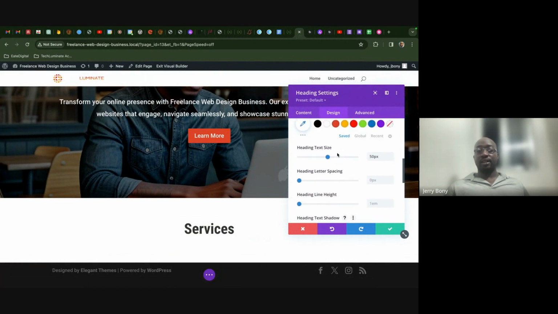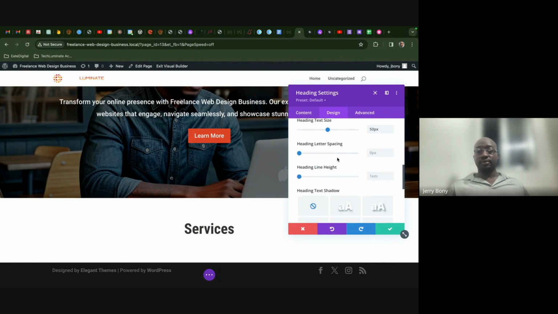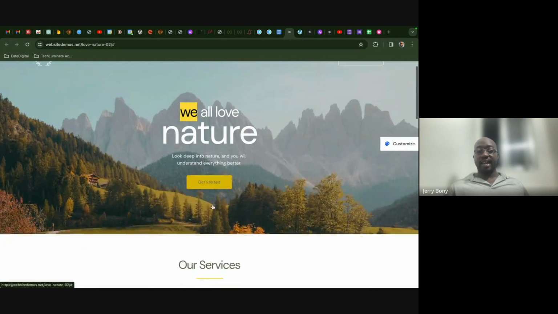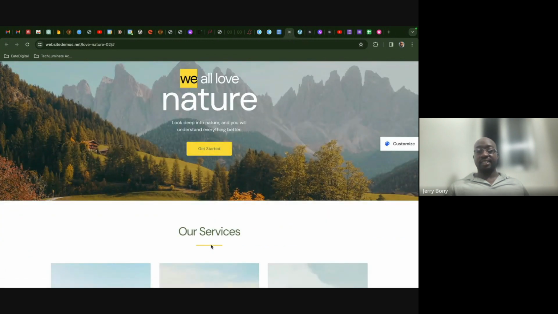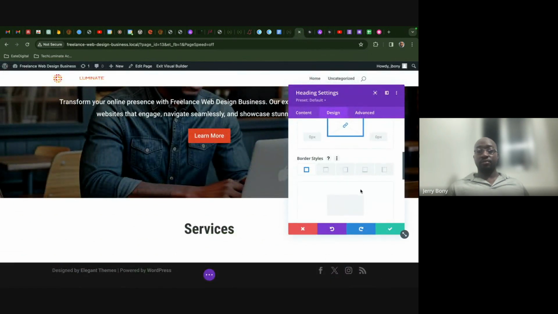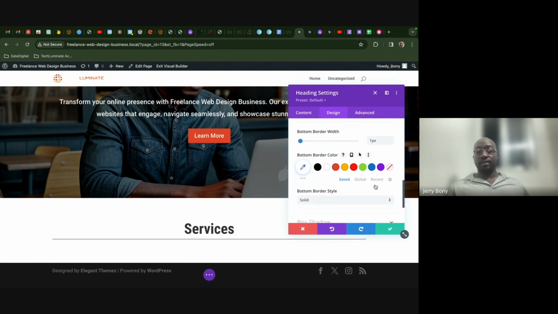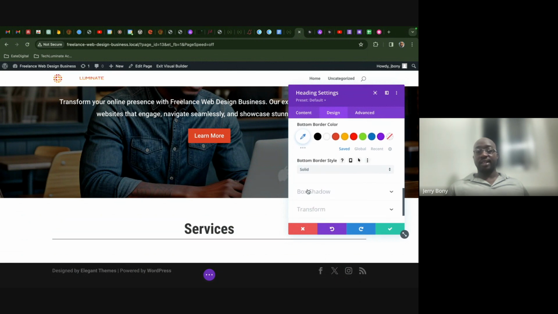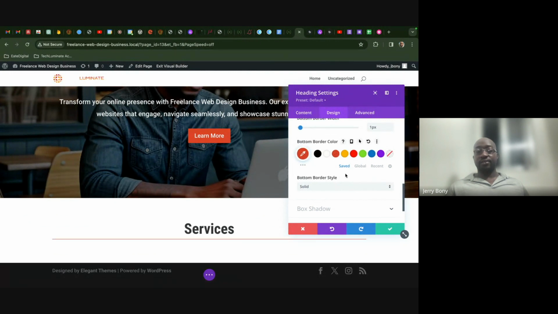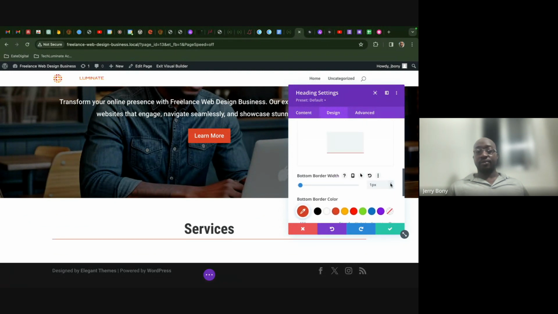I'm gonna add like a border at the bottom. So I'm gonna come right here to border, kind of like here. You see how it has like this little line right here. I think I'm gonna add that to it. Border style, like that. Border width. This is kind of long, but I think it'll be a nice style. I'll do something like this, and then make the width a little thick, something like that.